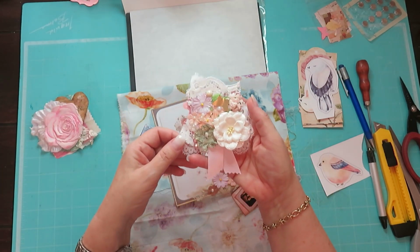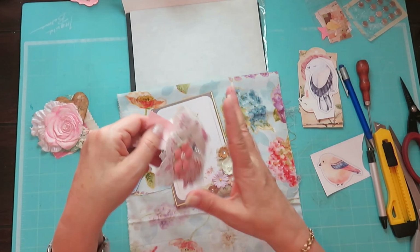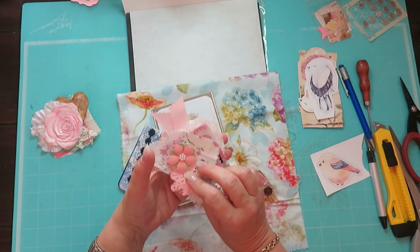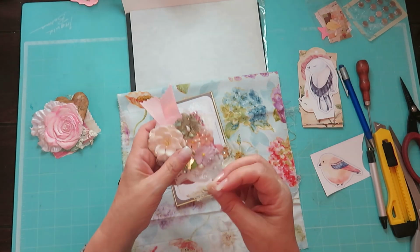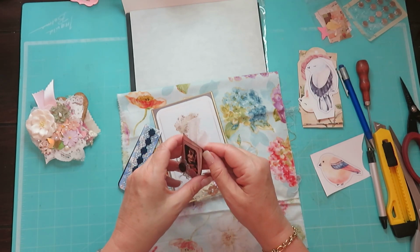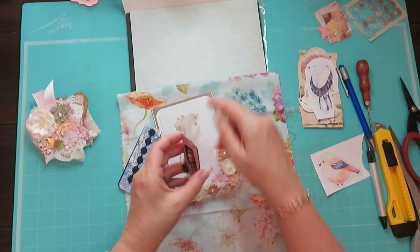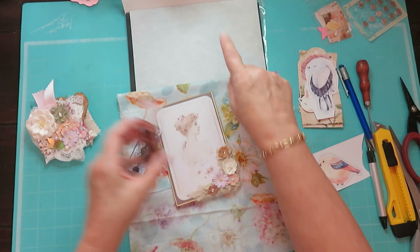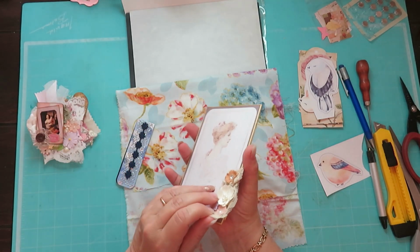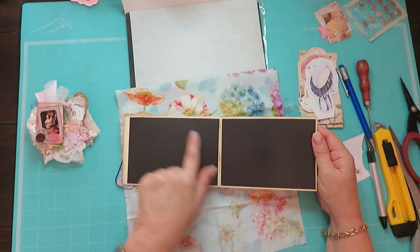This one is too gorgeous, just made from flowers and lace, and that is the back. So you do have to do both sides, because when you put it in your journal, which I'll show you in a moment, and because it's not very strong, it'll hold 1 or 2 tags or journal cards. And this is another little one, which is okay. Made from this, it'll be stronger. And then I just made various sizes to show you, and then I made this great big one, same thing on the back. And all I did was stick this on.